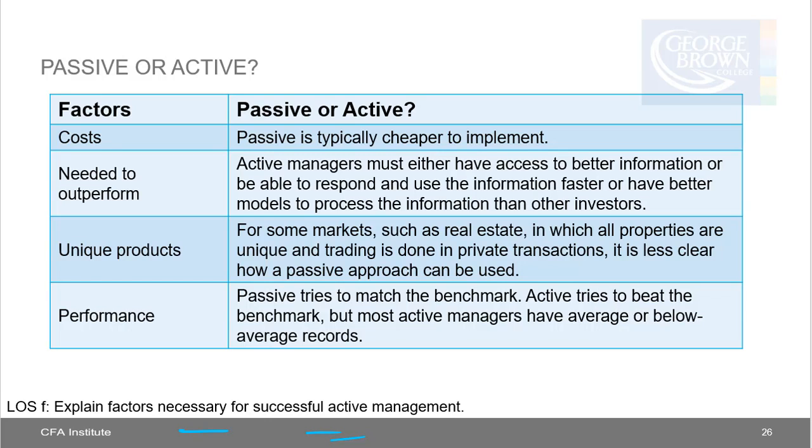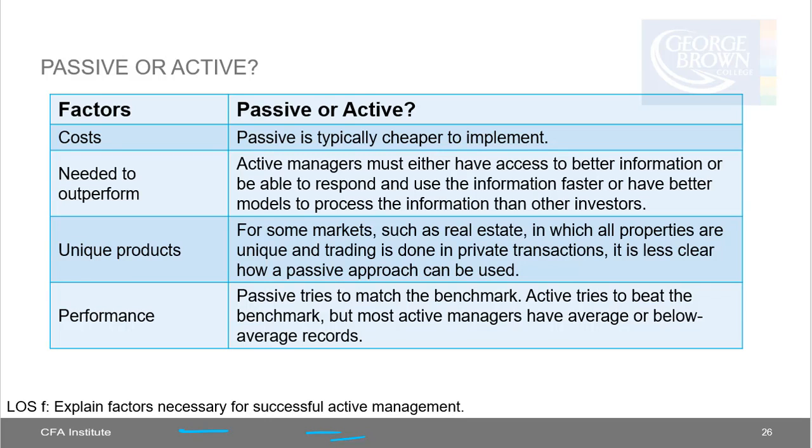But for some markets, such as real estate, in which all properties are unique and trading is done in private transactions rather than on a public stock exchange, it is less clear how a passive approach can be used. Active approaches require a more detailed analysis of each relevant investment or asset class, which is costly because investment firms need skilled employees and/or expensive technology.